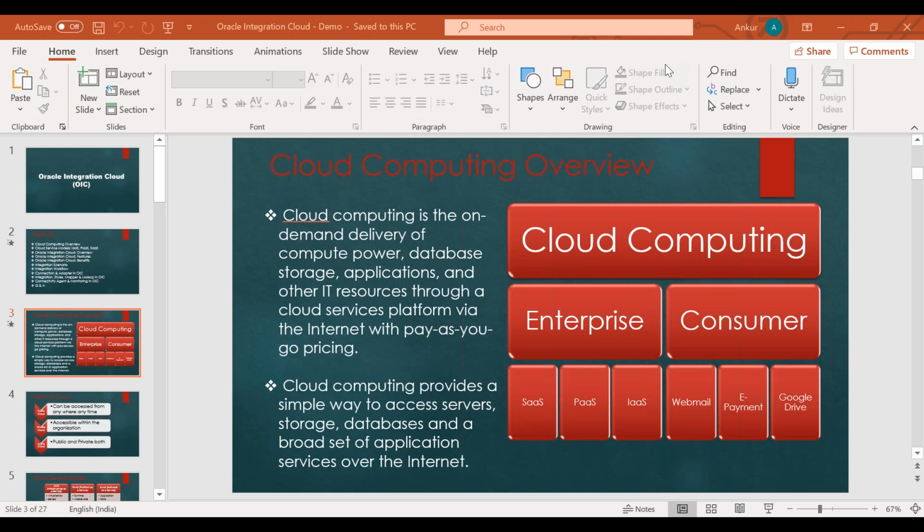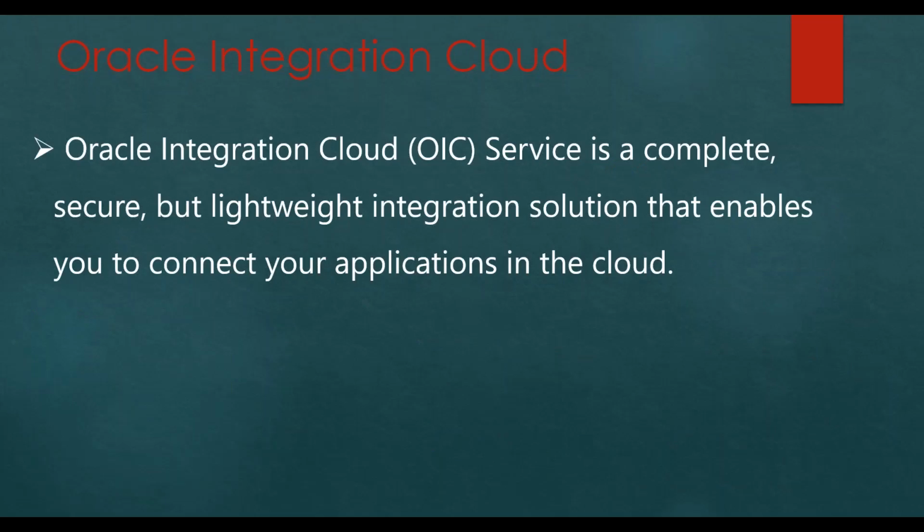Like what are the core terminology, like AWS, OIC, or any other cloud application like Salesforce? Basically, there are different vendors of the cloud. AWS is one vendor of the cloud, wherein they provide a lot of services. The second vendor of the cloud is Oracle. The third vendor is Google. The fourth vendor might be IBM. All these cloud vendors have different services.